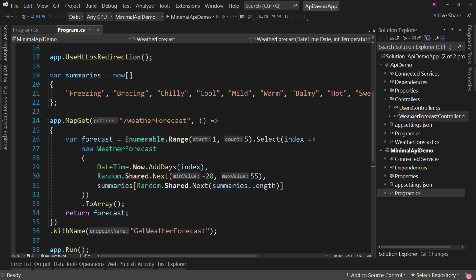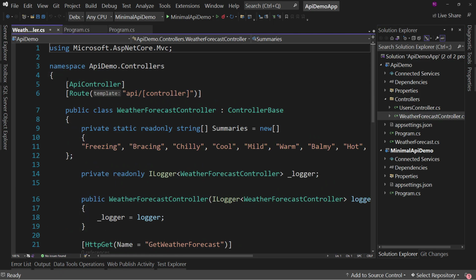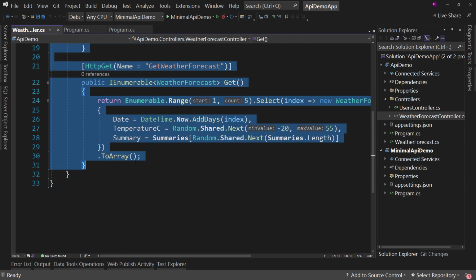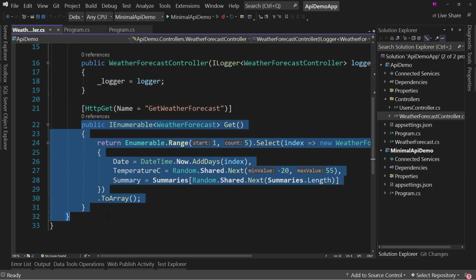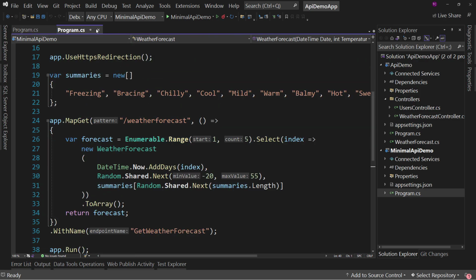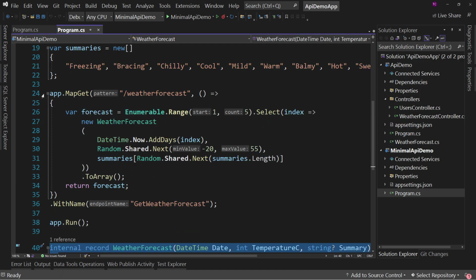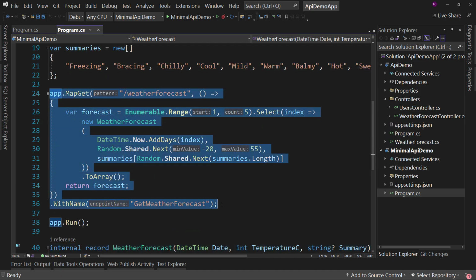And even in the weather forecast controller, we have all of this stuff that really supports this. Whereas in the minimal API, we just have this one line of code. Now, it's not saving a lot right now because it's really set up kind of poorly.